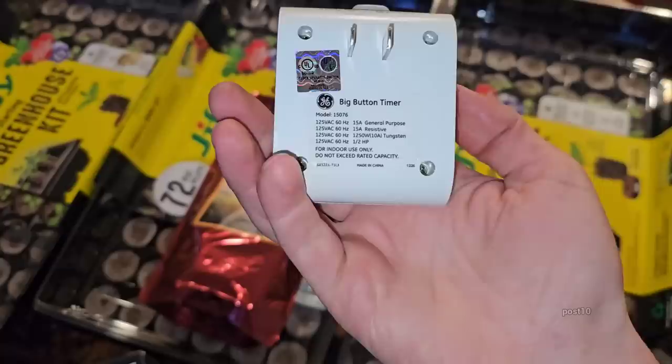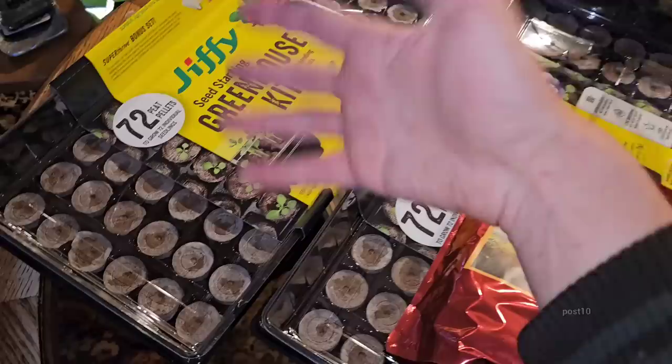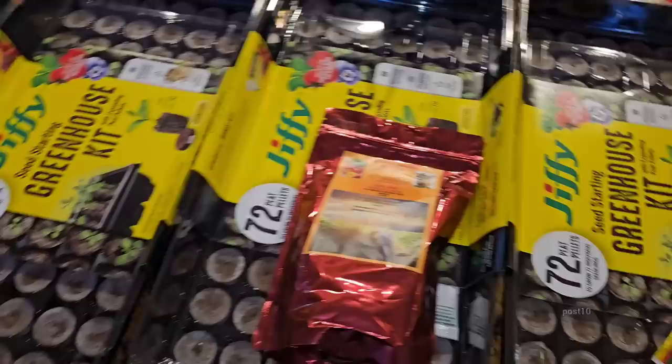So I got these planters here at Walmart. They work awesome. They have planters with much bigger, you know, if you want to make them bigger inside, if you wanted to start them in the house like a month in advance, but they're considerably more expensive and I'm just going to do this.